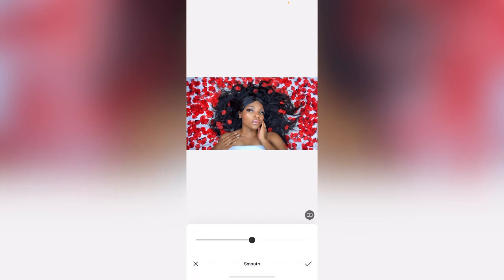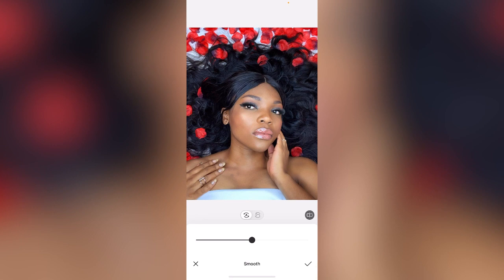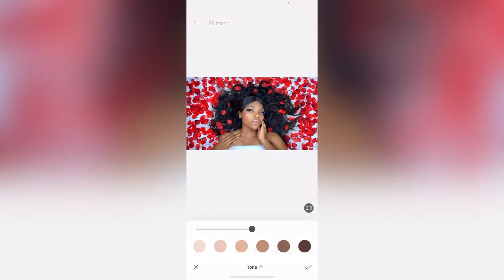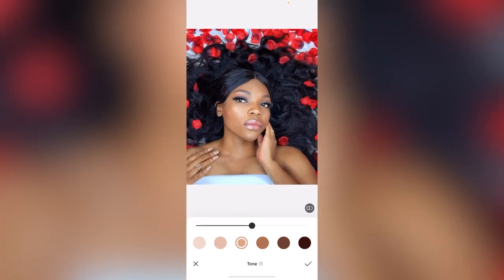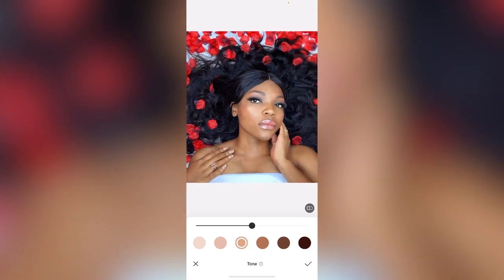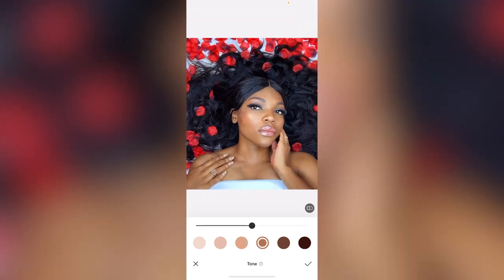Okay, now we smooth a little bit. You see that? You see, this is my skin, my real skin. This is a little bit of smooth effect. Good. It looks good to me. And then here, I love to play with my tone on this picture. Why? Because my background is red. My hair is so black. So I just need my skin to be really brown to stand out. So you see, I play a little bit just with the brown shades. And then I get something that I like. This one is good.